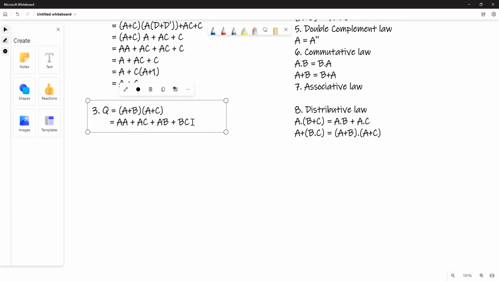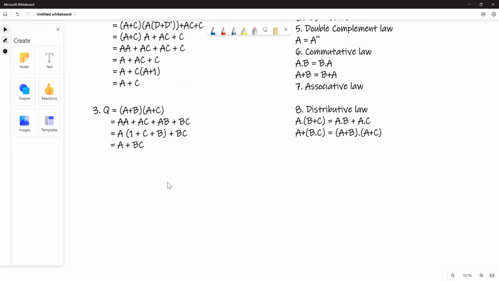And then, like we have seen earlier, we know that A is common to everyone, so we can take A out. We will have 1 plus C plus B plus BC. So simply this is A plus BC, right? So that's what we got. And I think your answer is correct, right? So no errors, but what I want to say here is we could have written in one shot.